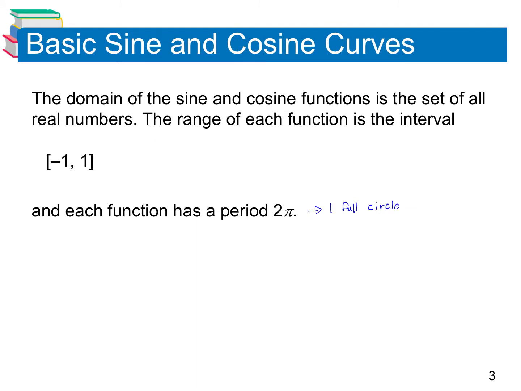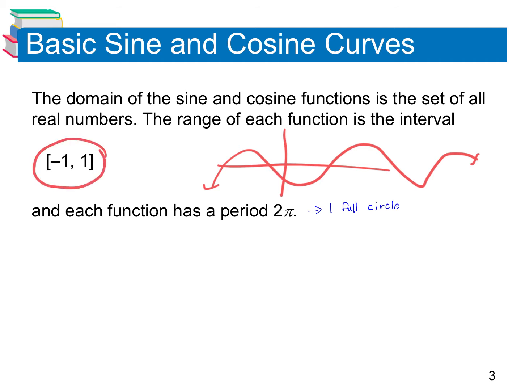The domain of our sine and cosine functions is the set of all real numbers. That's because our graph continues to go forever like this. It's kind of a bad shape, but it goes forever in the left and right directions. The range is the interval from -1 to 1. So if we look at our graphs on the last page, they go up to 1 and down to -1. So that would be our range. The range can change depending on the amplitude, which we'll look at in the next couple of slides where we're given transformations on our sine and cosine functions.